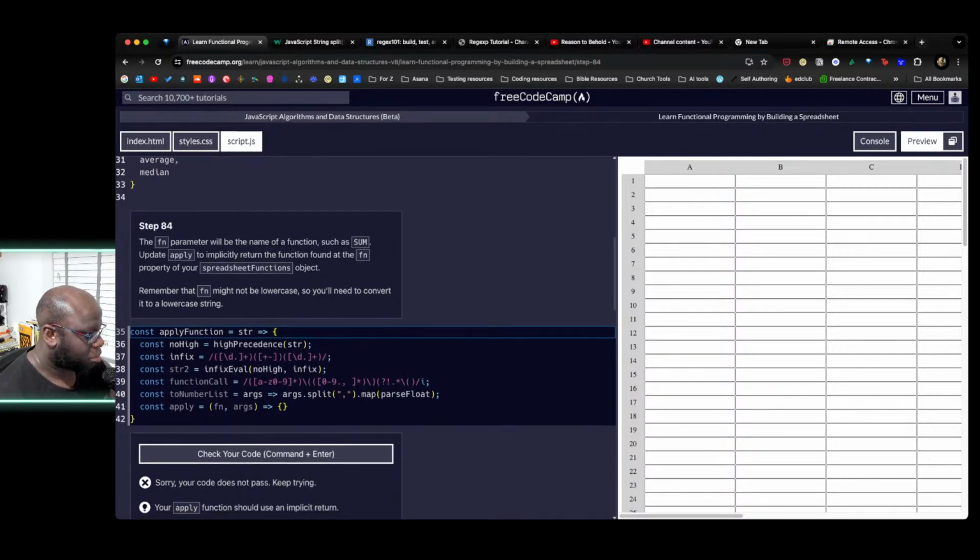Oh, sorry, we've gone to the next stage, haven't we? The fn parameter will be the name of a function such as sum. Update apply to implicitly return the function found at the fn property of your spreadsheet functions object. Okay.